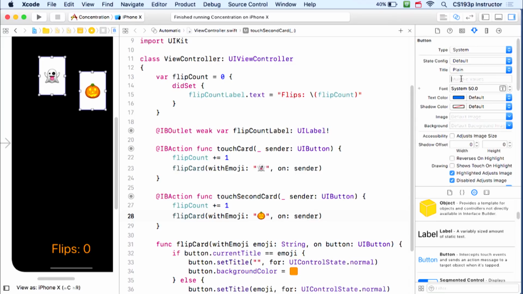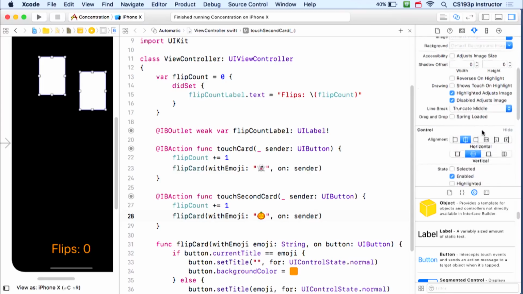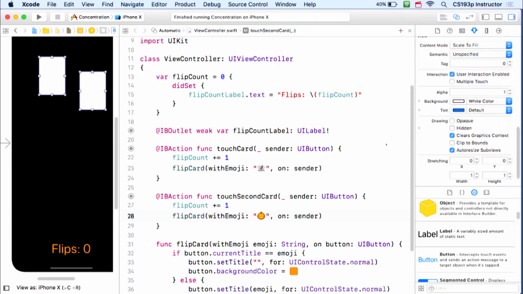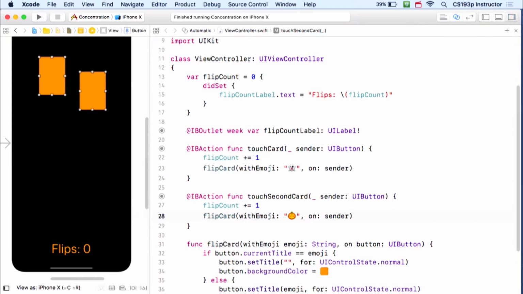So I can change things, like here it says multiple values for the text, ghost and the pumpkin. I can set that to blank, and I can go down to the bottom to set the background color to orange. And it's affecting both of them. So if you select multiple things, as long as they share the same type, then you can edit them all simultaneously.